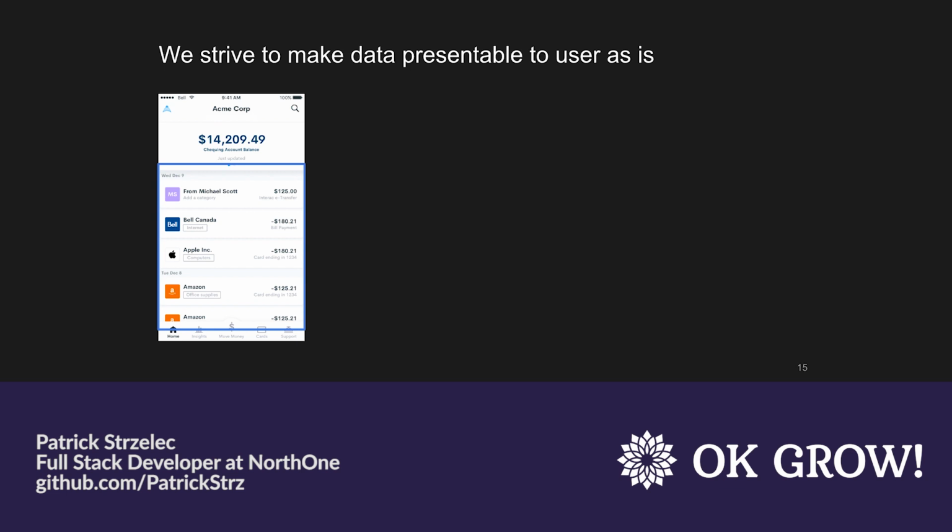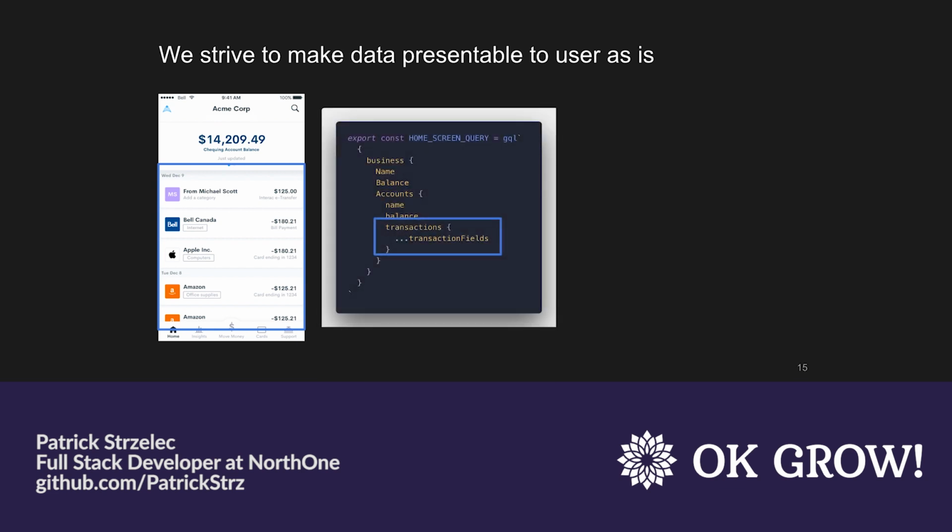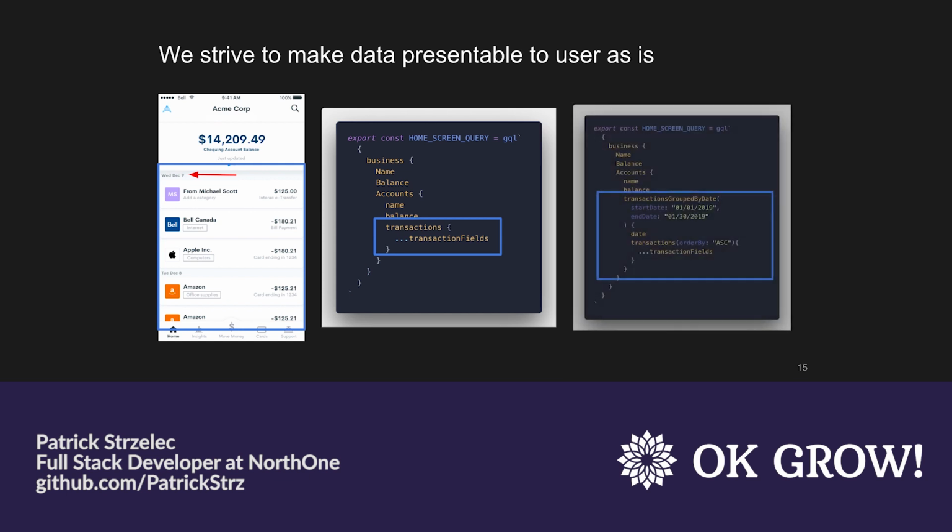We're fetching some transactions. If we're just fetching transactions like this, that looks fine, but as you start to develop this app, as a mobile developer, you may realize these are all grouped by date, and we didn't account for that here. Either the mobile developer can transform that data, and then if you have a web app, you have to transform that data again. Instead of doing that, we can enable the mobile developer to display the data as is. In this case, we're returning transactions already grouped by date.